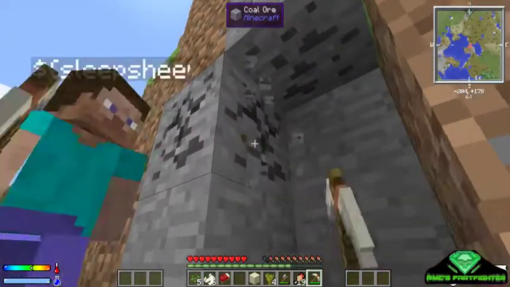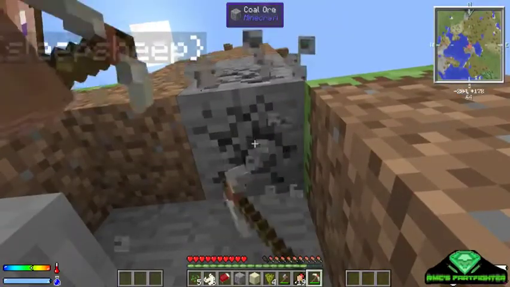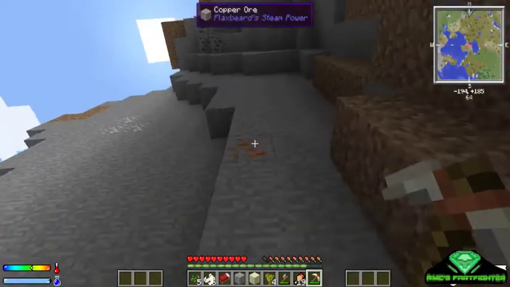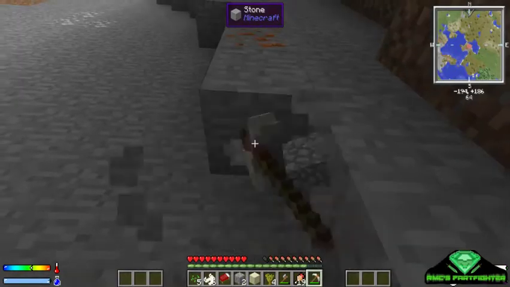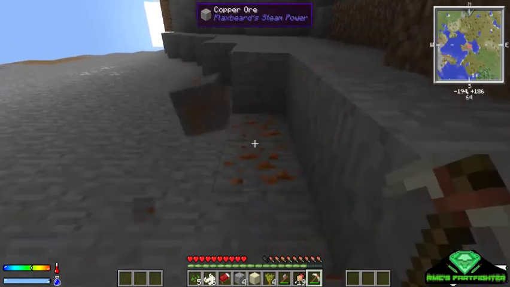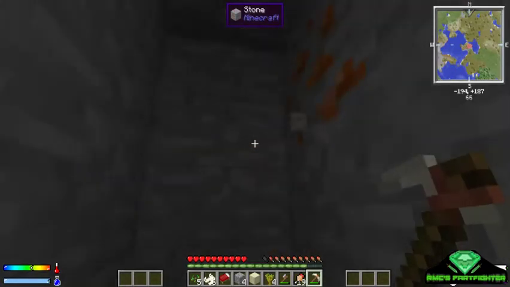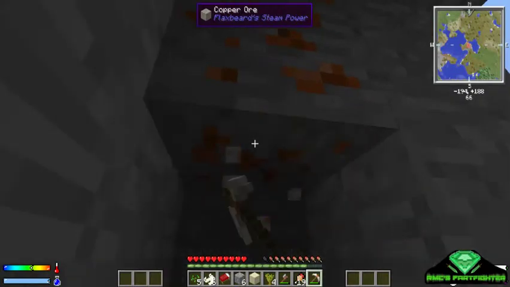Oh, this is fast. Take your own ores, please. What's that? Copper. Okay, nice. Can I mine that? Yes! Awesome! Nice pickaxe! Made out of bones. Way better than with a little Minecraft.